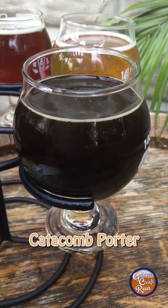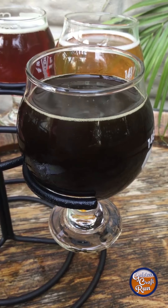From the depths of the earth comes the Catacomb Porter. Really dark — I can't even see through this bad boy, it is dead black. Tastes barrel aged, might be. That would go good with bacon. This is a bacon beer — not that it tastes like bacon, it would just go really good with bacon, mostly because of the coffee.